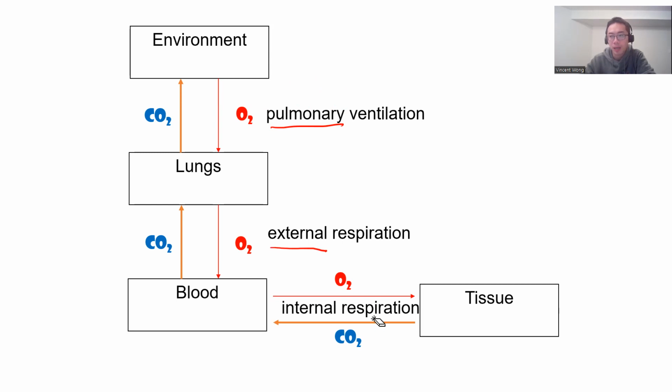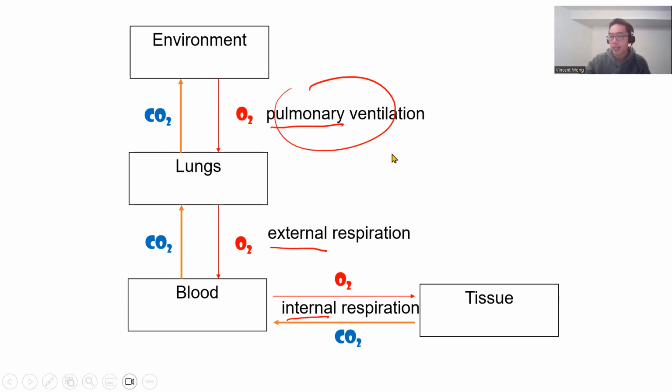And then the blood will carry the oxygen to the tissue, where you will have internal respiration. Okay? So the act of breathing in and out only gets the oxygen to the lungs. Right? So that's pulmonary ventilation. Then when you have the pulmonary arteries going to the lungs, you're performing that pulmonary gas exchange, that is external respiration. And then the systemic circuit would distribute the blood to the tissue for internal respiration.